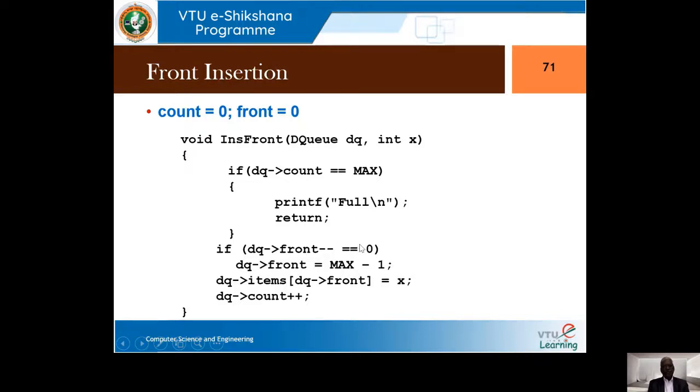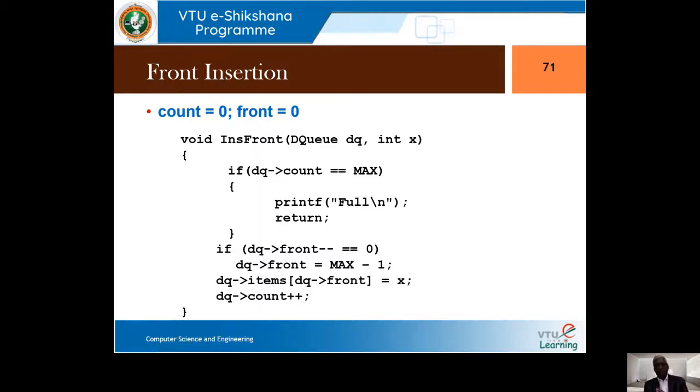Supposing front is not pointing to 0, there is no problem. You can actually decrement. So it's already done, and pointed by front it is added. You can just make two statements if at all this is getting confused. So here what we are doing is post increment plus checking together, so that you can actually do it.